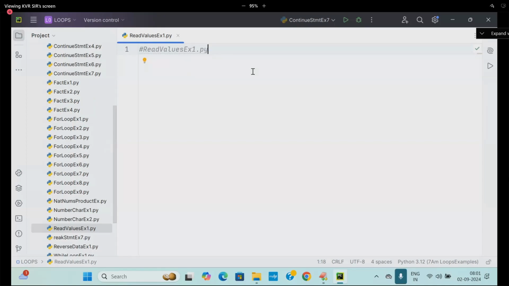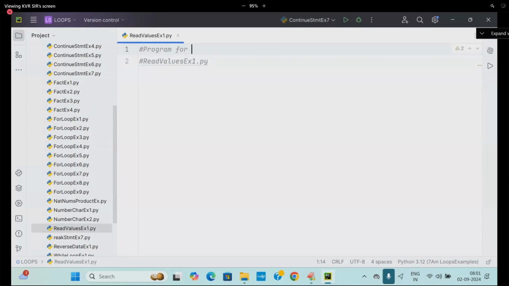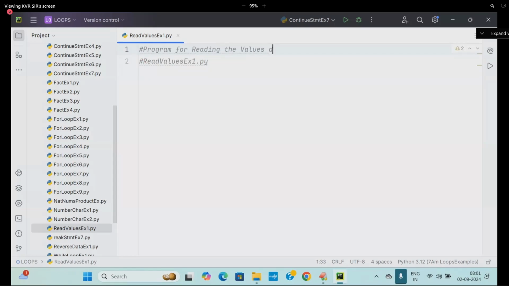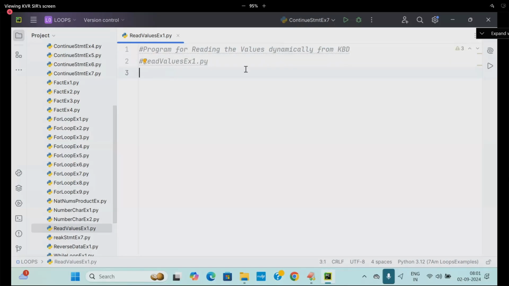There I am writing a program for reading the values dynamically from where? Keyboard. Dynamically from keyboard. Read values example 1.py. Very, very important.